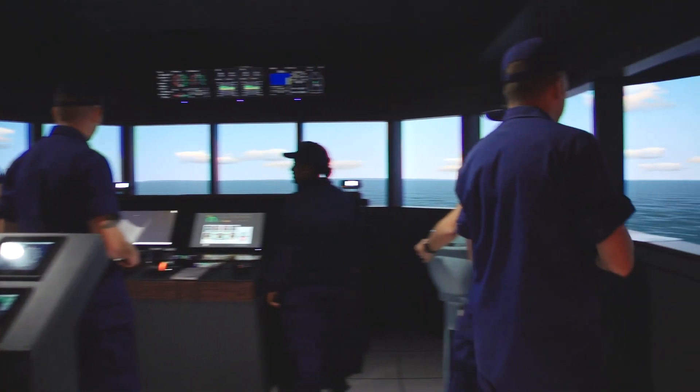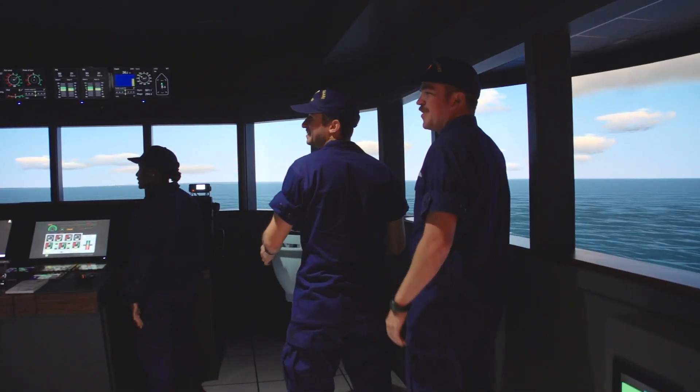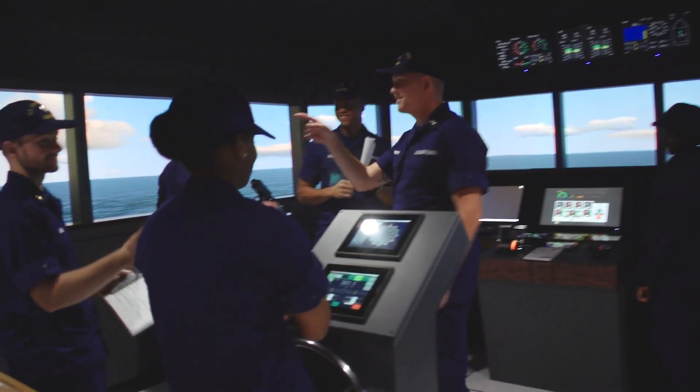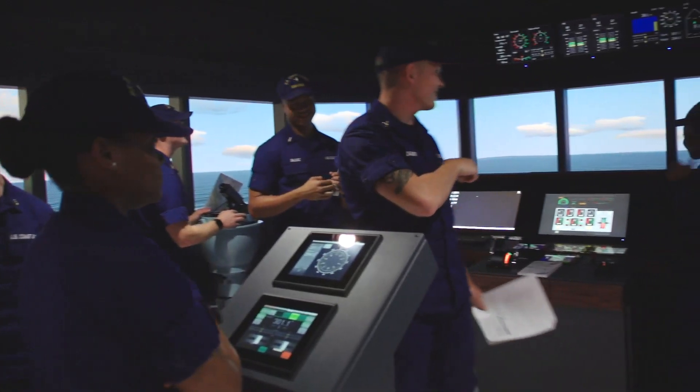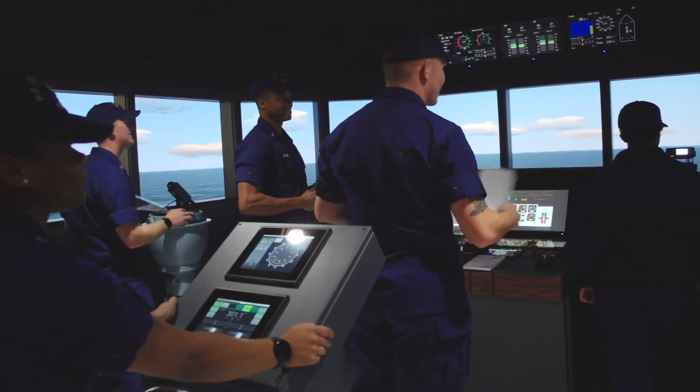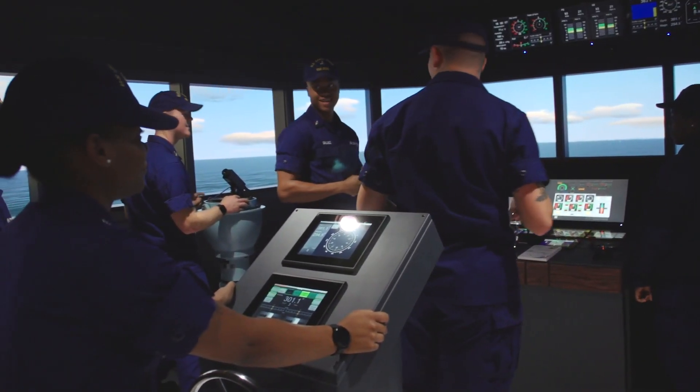We take all four classes through our curriculum. If you have the deck and con, just verify that your whole team is ready. The freshman level is really fundamental — this is a chart, this is how you plot, this is what latitude and longitude is. First class dollar has the con. This has the deck.